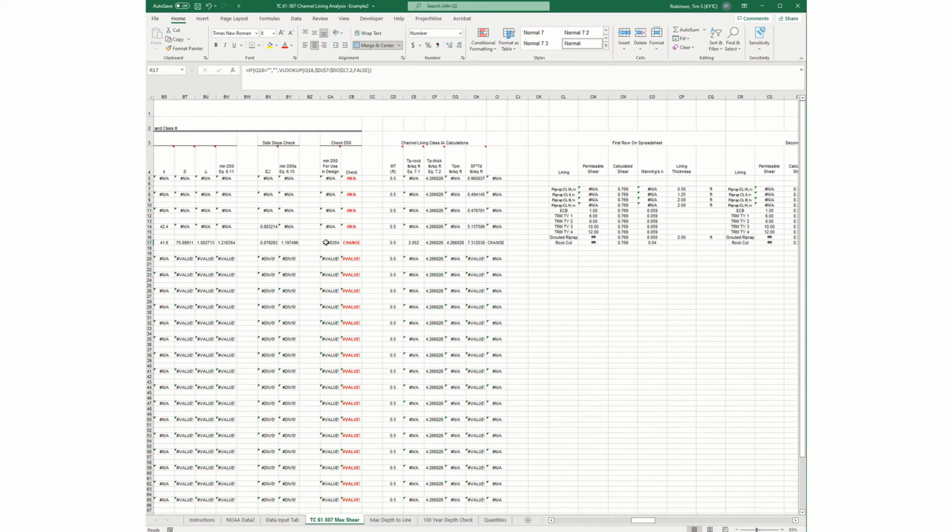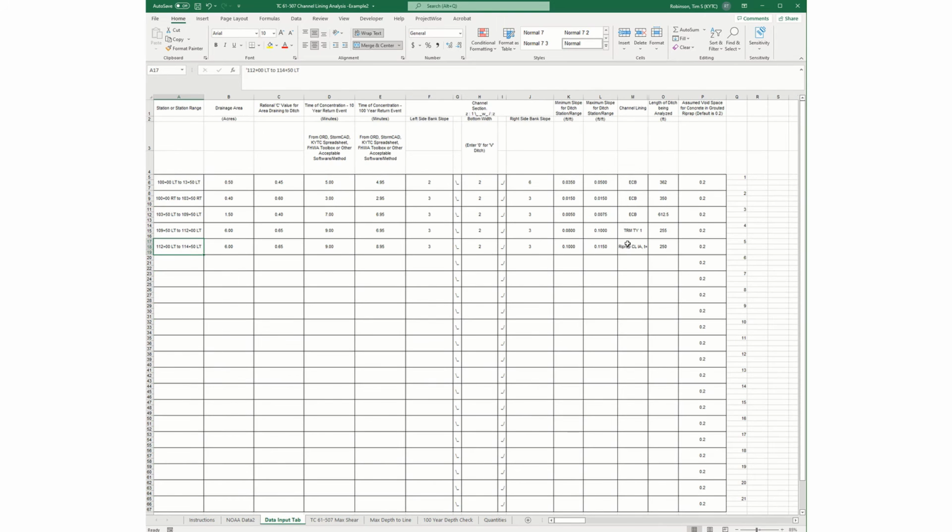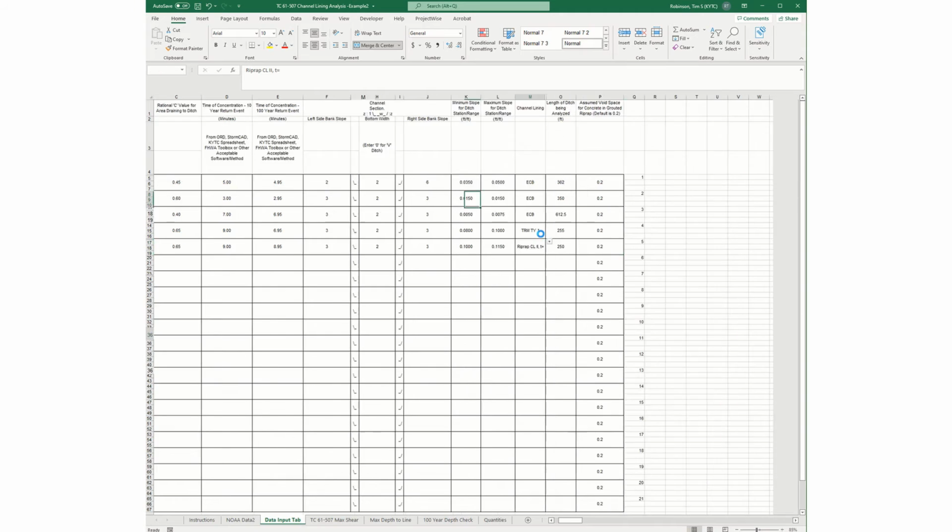And it's calling for a minimum diameter, for this particular situation, of 1.22 feet, and our class 1A does not meet that criteria. So we're going to go back over here and try using class 2, and we will rerun our spreadsheet.